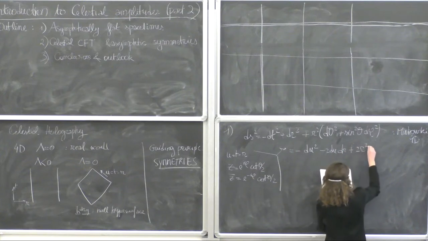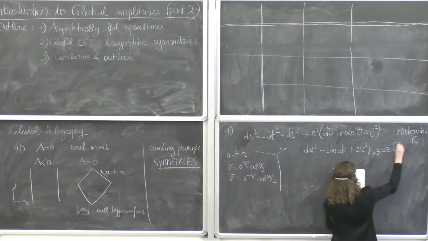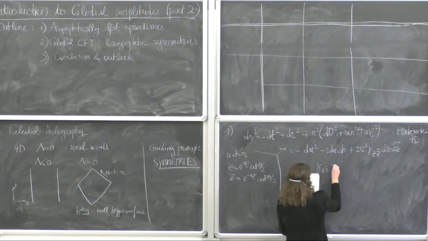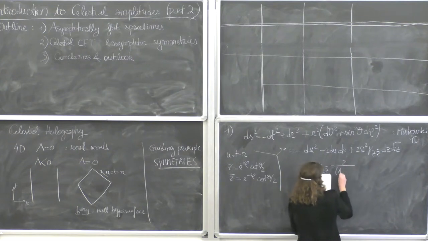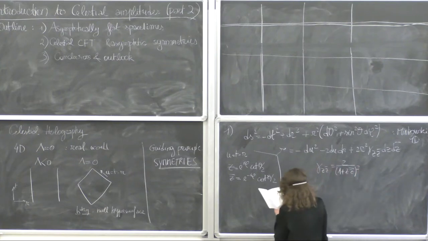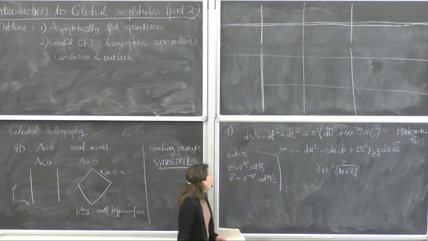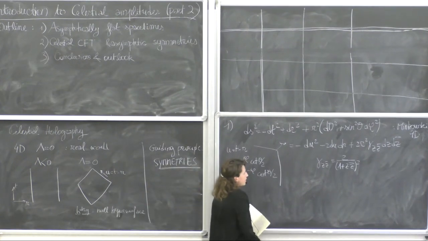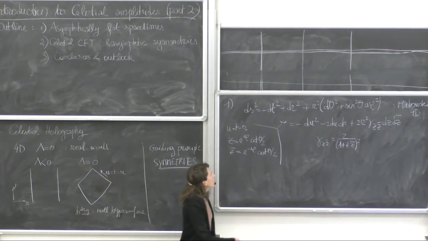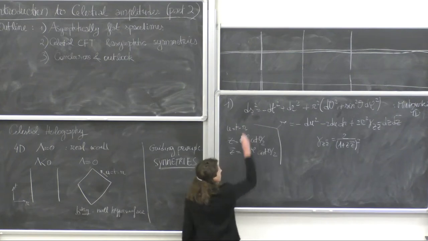Then I will map the Minkowski line element to the following expression, where this gamma z z bar is just what happens to the round sphere metric written in these complex coordinates. So this is just the Minkowski metric, exactly flat spacetime, but this is a bit boring. There is nothing much going on for these spacetimes. So let me leave it like that.